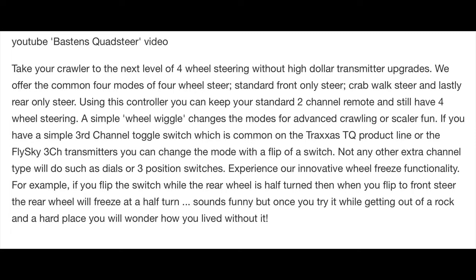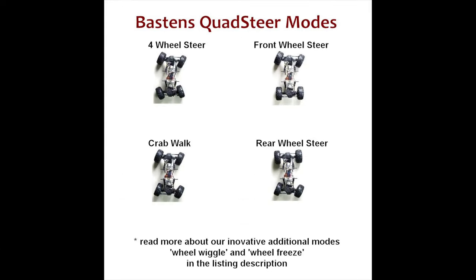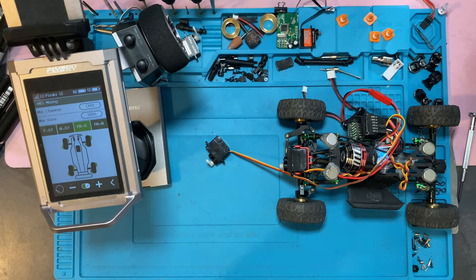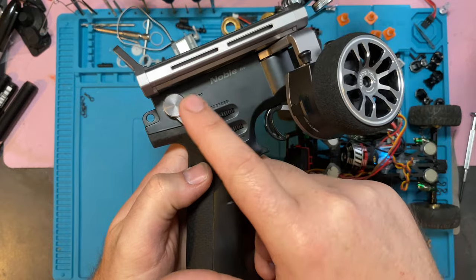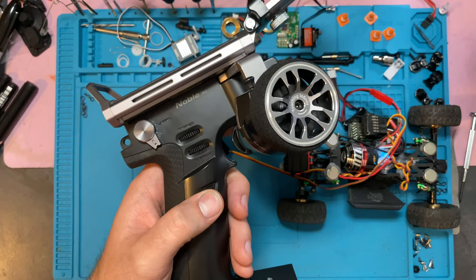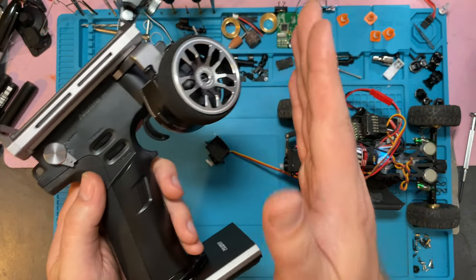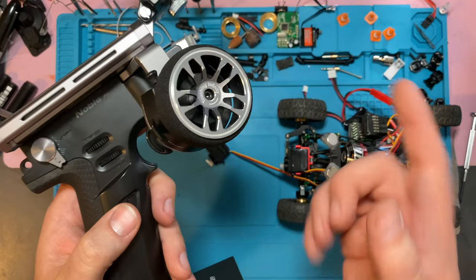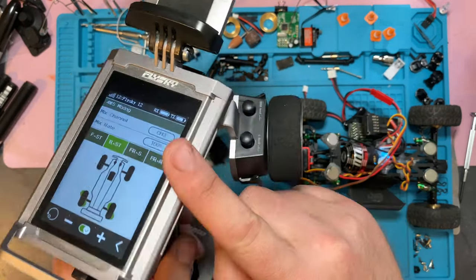I don't know how you do trim on the rear-only mode since I've never dealt with one of these, but I assume there's a way to trim it — if not, that would be a downside. This one can do four volts all the way up to 13 volts. If you just leave it centered for a second and then wiggle left-right-left-right, it turns on, switches a mode, and then another wiggle switches another mode so you can cycle through each mode. You can also hook it up to your third channel just like on the switch we showed on this remote. It has to be basically a binary input where you flip the switch and it gives you left, center, right, and that will switch through your different modes.